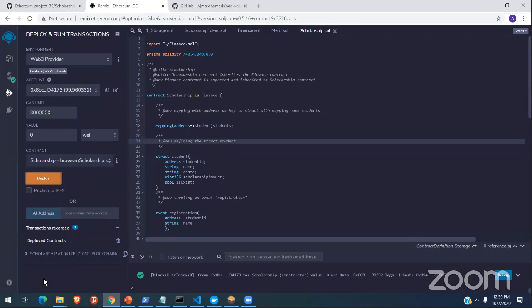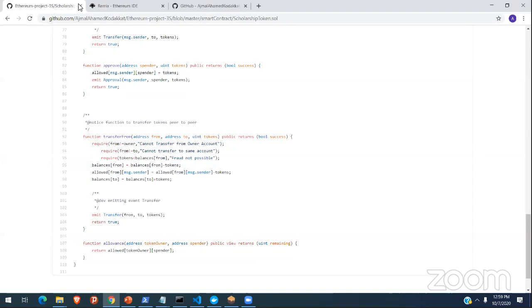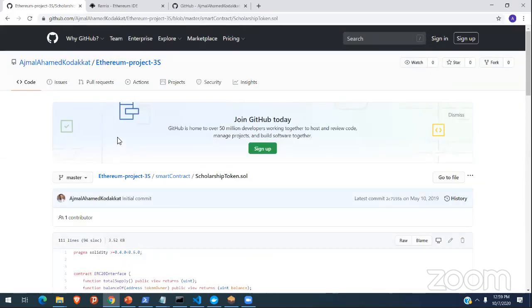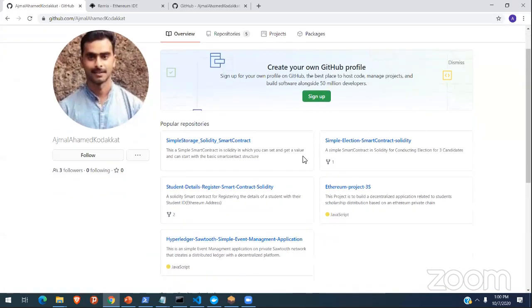After deploying, while accessing that function, you got an error, right? Yeah. After deploying, what are the fields inside that function? Student ID, student name, course, Mark 1, Mark 2, Mark 3. Okay, so that is another contract. Actually, I think there might be some issues with that contract, but I have not checked into that. All I have mentioned is the Ethereum project 3S contract. In the GitHub, you will have the Ethereum project 3S section. Inside that, you will get smart contracts. From that, the exact same contract that I have used in this Remix will be available inside that.